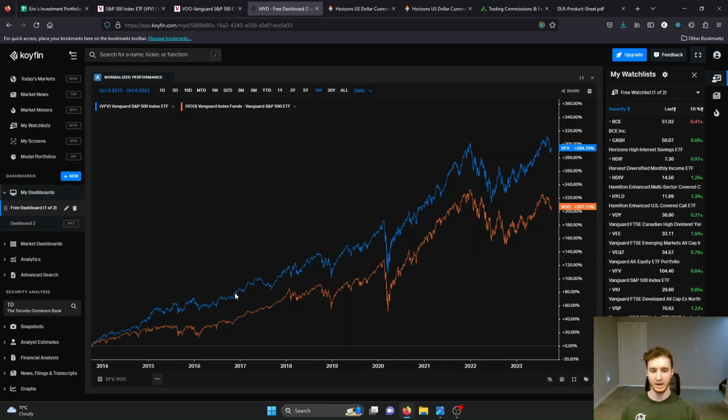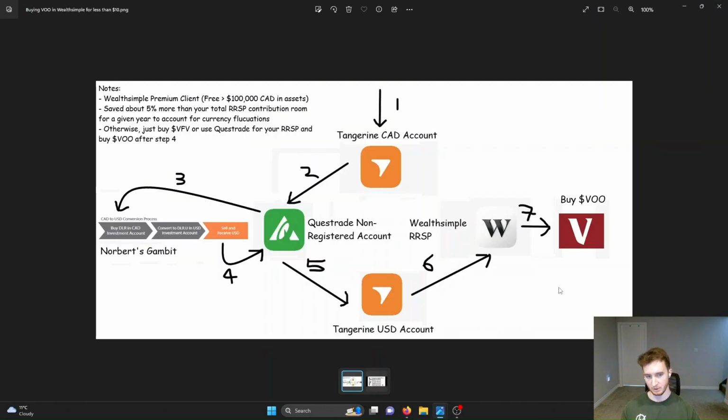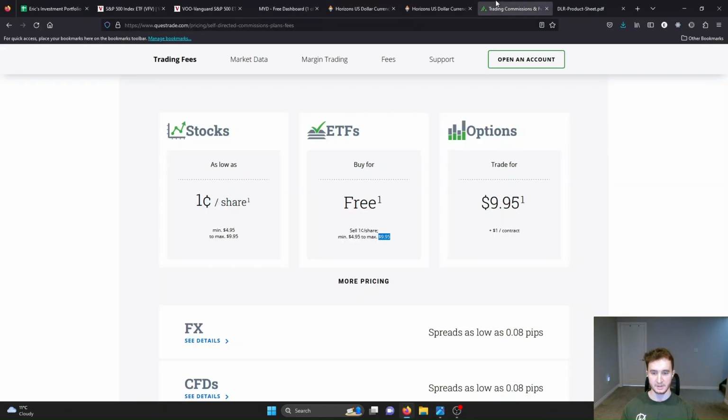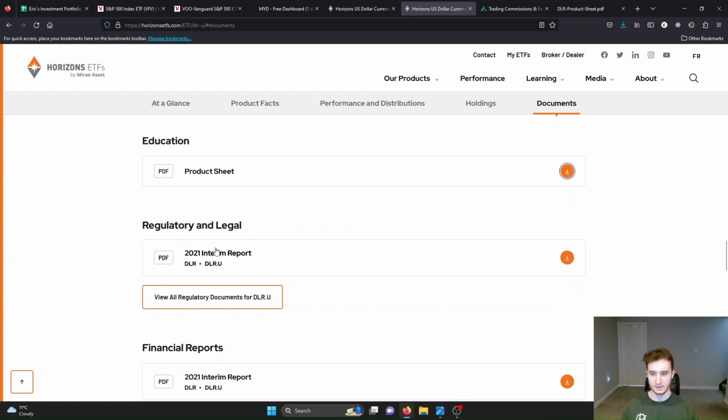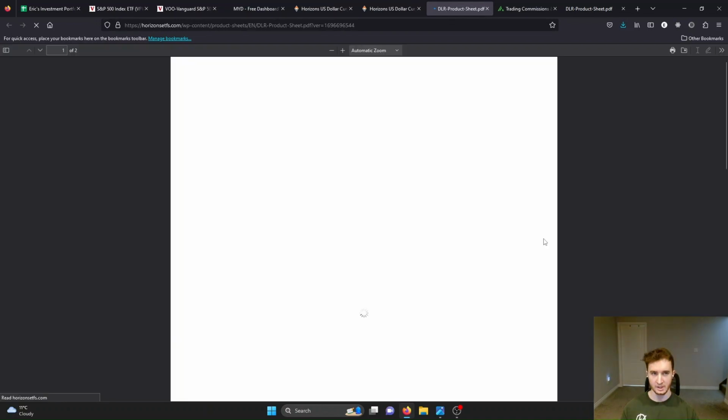After that, if you want to reverse the process when you go to sell it one day, it's just following this diagram in reverse. So you sell your VOO, you receive US dollars, you withdraw them into your Tangerine US dollar account, and then you would deposit them inside a Questrade non-registered account, and you would do the opposite. Let me just see here, if I go to the product sheet.